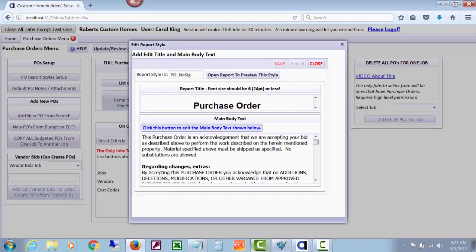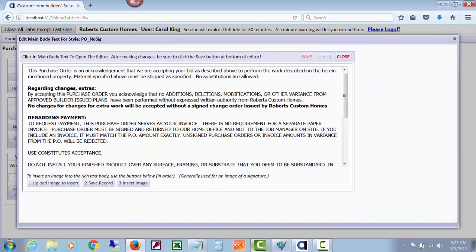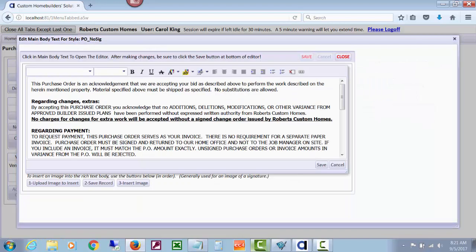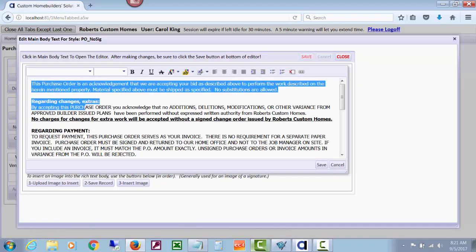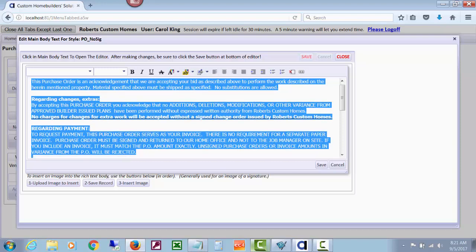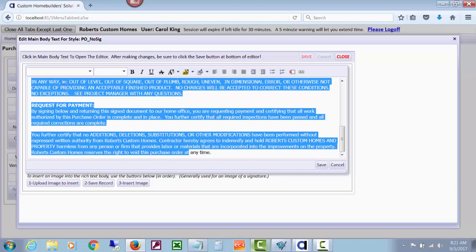And if I click this to edit this main body text, and then I click in the box, and then I highlight over all of this, because I know this is the stuff he likes to have, all the way down so that it's highlighted. You probably won't be able to use your right-click key to copy, but what you can do is hold down your Control key and press the letter C, so it's Control-C, which I've done and you can't see on screen, which means it's copied that to my clipboard.